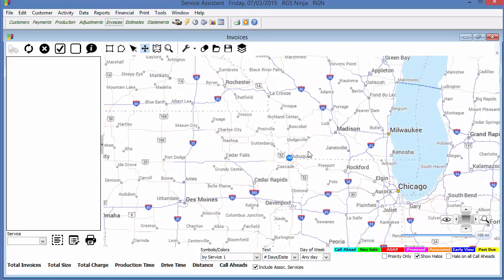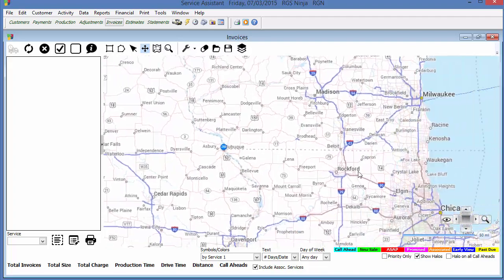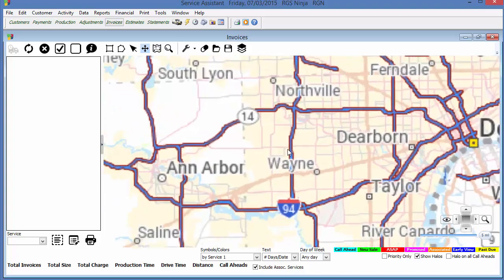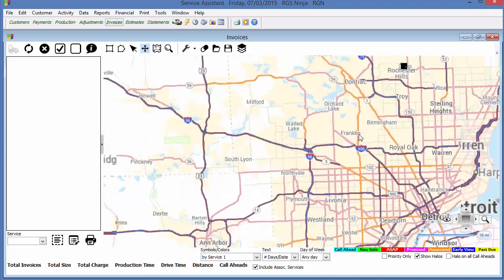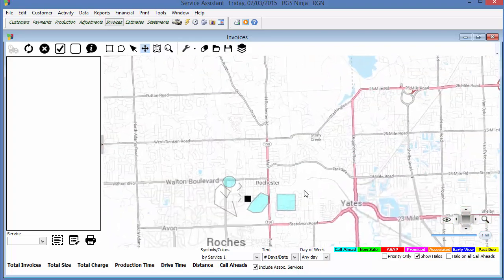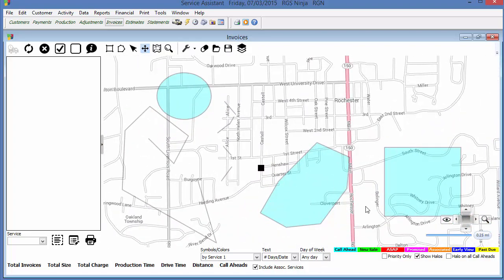Where'd it go? There it goes. Center my map there. There you go. It's like, where's our shapes? Well, remember, those shapes were actually made in another part of, in this case, the country, or it might be the state or whatever. Oh, I actually have no clue where I put those things. It should be in the Rochester area. Oh, there it is. Actually, it's by my thing. But again, you'll see there's those shapes. Even though we didn't pull these services in that area, there's those shapes.